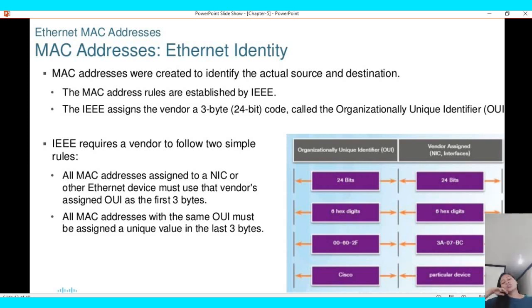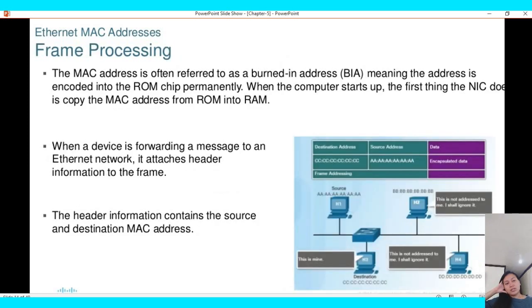The MAC address rules are established by IEEE. The IEEE assigns the vendor a 3-byte, 24-bit code called the organizationally unique identifier. All MAC addresses assigned to an NIC or other Ethernet device must use that vendor's assigned OUI as the first 3 bytes.